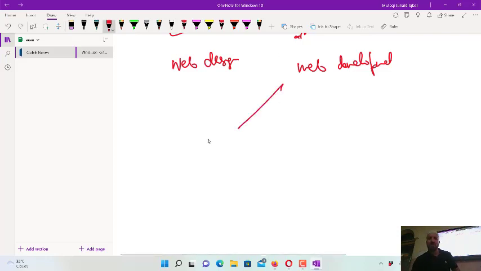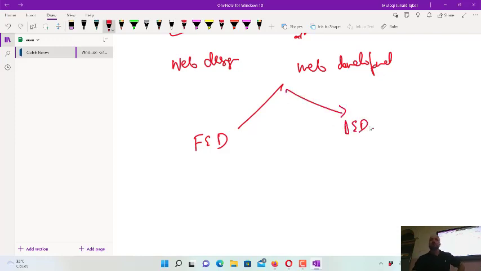Where we do the front end development. We have discussed these things already, right? And there is the back end development. So basically we start from HTML. We learn HTML. It's not a big deal. We can do it in a couple of weeks' time or a week's time, and we are done with it.